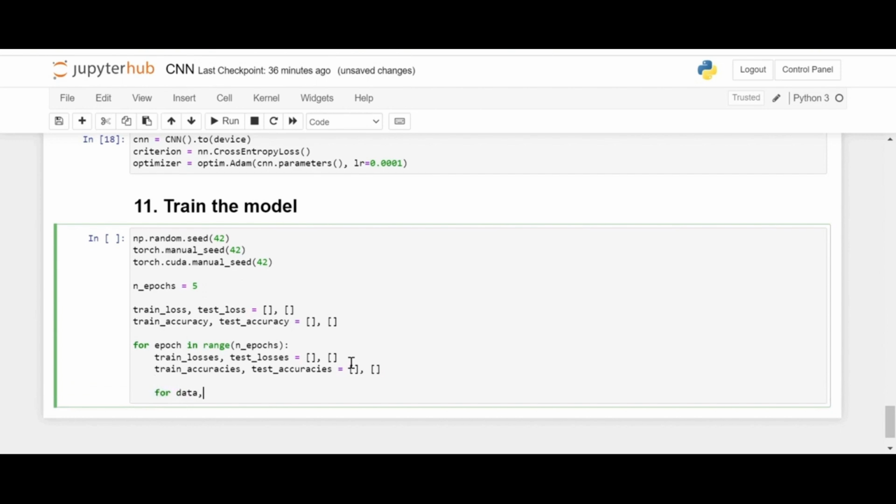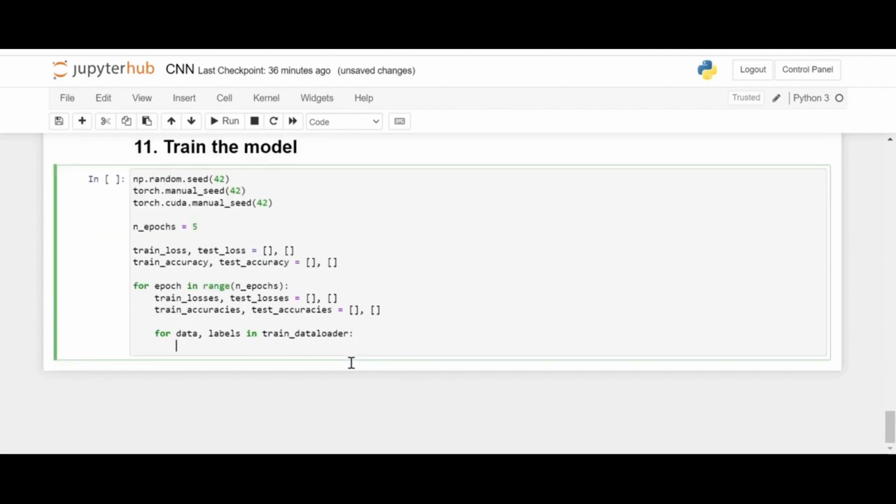For data, labels in train data loader, train batch loss. We have to call the train batch function. Provide data, labels, CNN, criterion and optimizer.